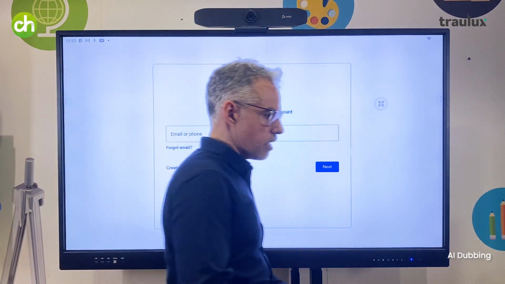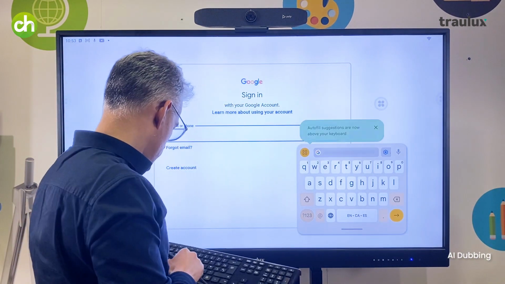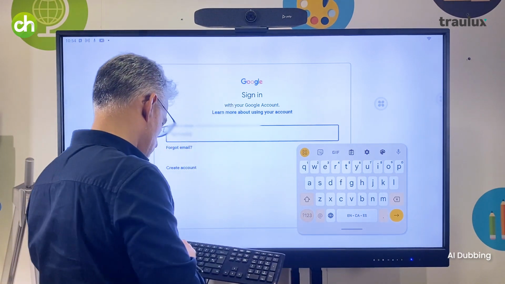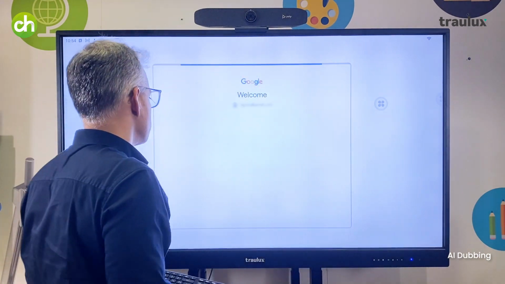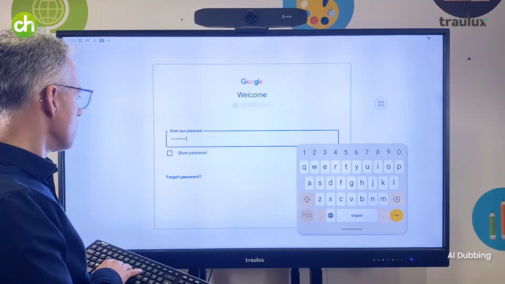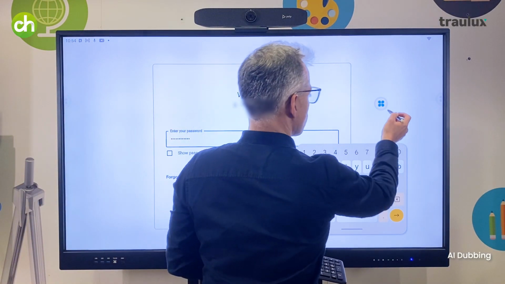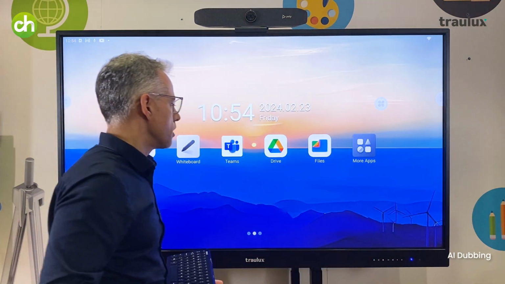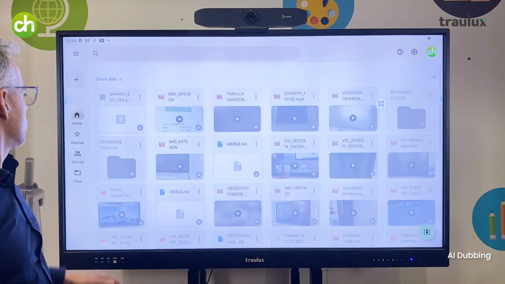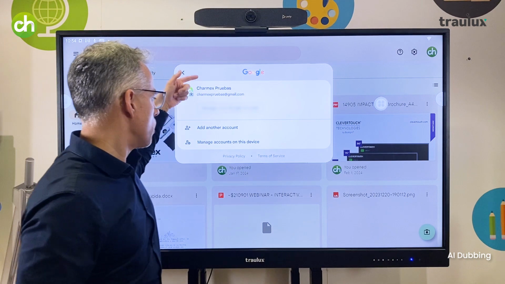I use a wireless keyboard. Let's activate one more account and that's it. Notice that now the password isn't showing even for a millisecond. Once I have entered it, I'll see that any of the Google applications that I open will give me the option to choose which of the users I want to have activated.